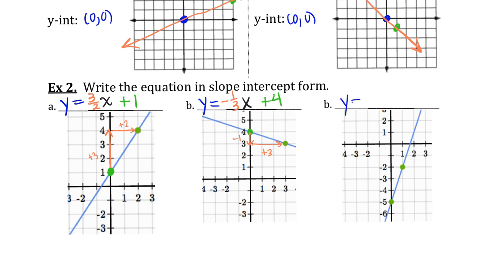Okay, y equals, what's our y-intercept on this one? Oh, down here, it's the -5. Okay, the slope. Okay, I'm going to go from here to here. I'm going left to right because I'm right-handed, and that's the only reason. Okay, so I'm going to go up 1, 2, 3. I'm going to go right 1, so that's 3/1. 3/1 is just 3, so this is 3x minus 5.